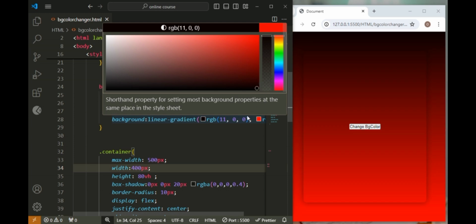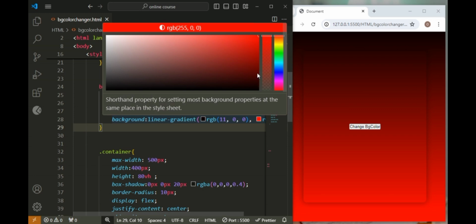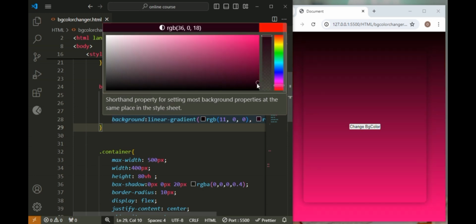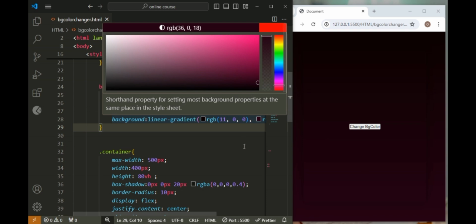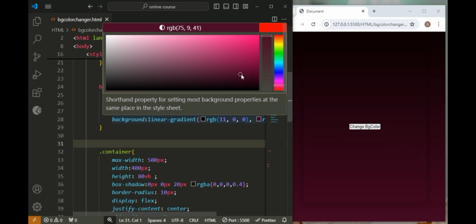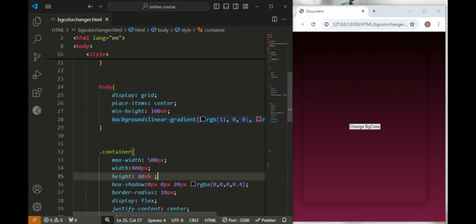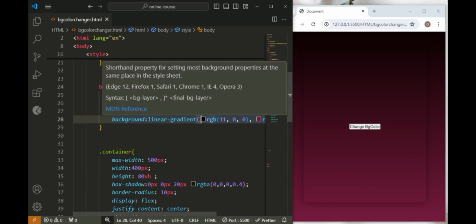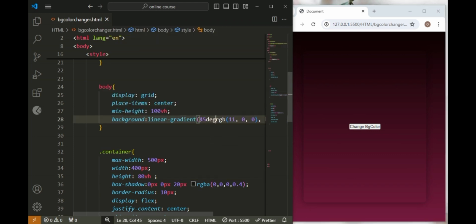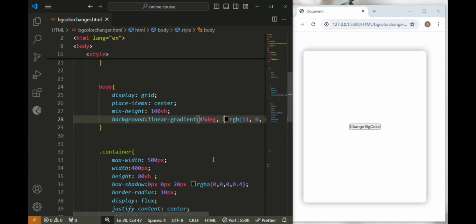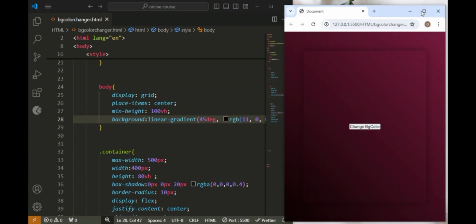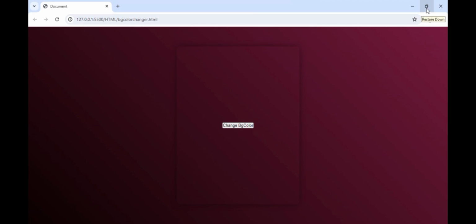Okay, then for this one I'll change it like this. Yeah, I think lighter, let's make it lighter. Okay, so I will say 45 degree. So this is what I have now.